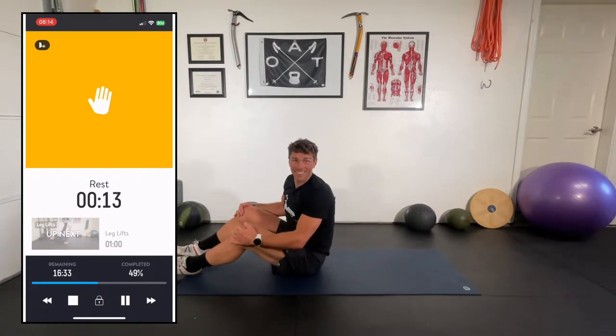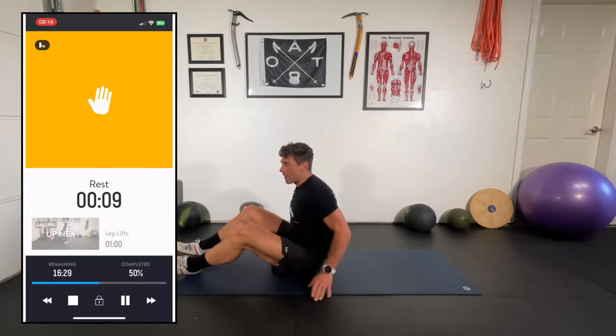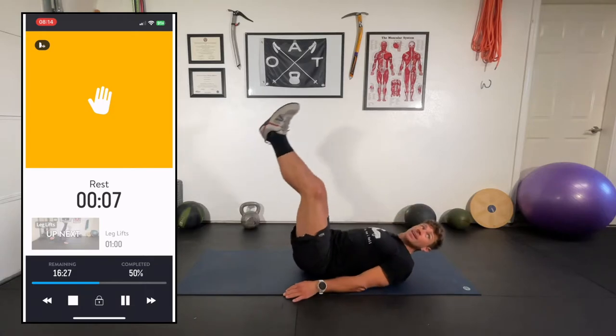Most people's favorite core exercise. Just kidding. Not a lot of people love leg lifts. They are freaking tough.